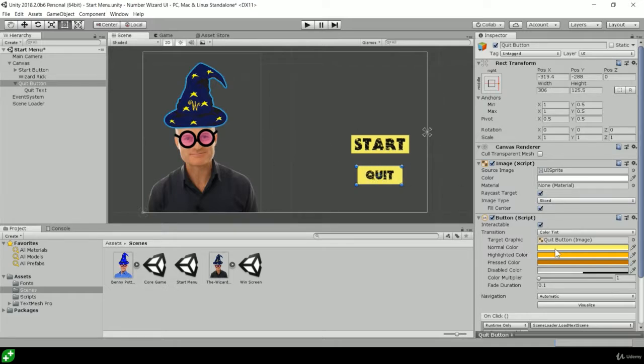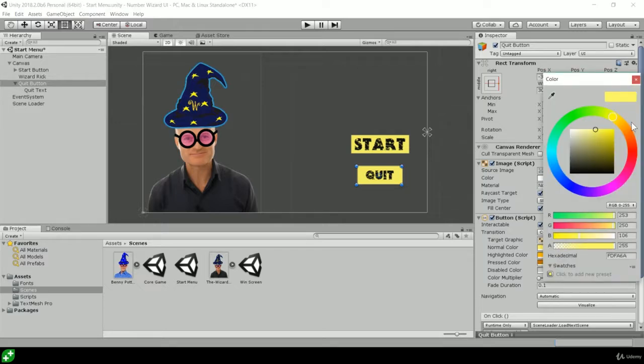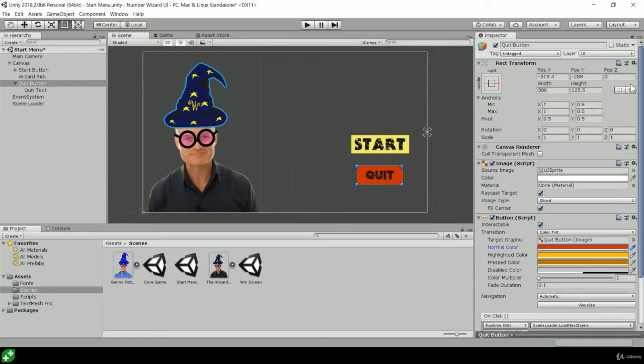Change the color of the quit button, so it's a little bit more of a red, warning-y kind of thing. Okay, there we go. I'm not going to spend a ton of time finessing my colors. I'll leave that up to you to make your game look beautiful. My game is functional at the moment. That is what I'm going for.